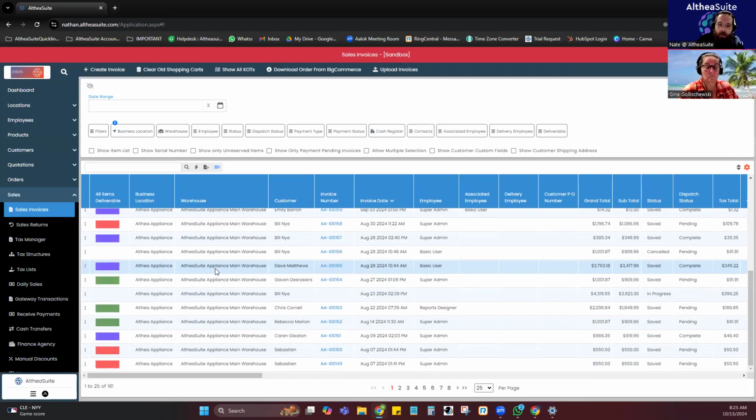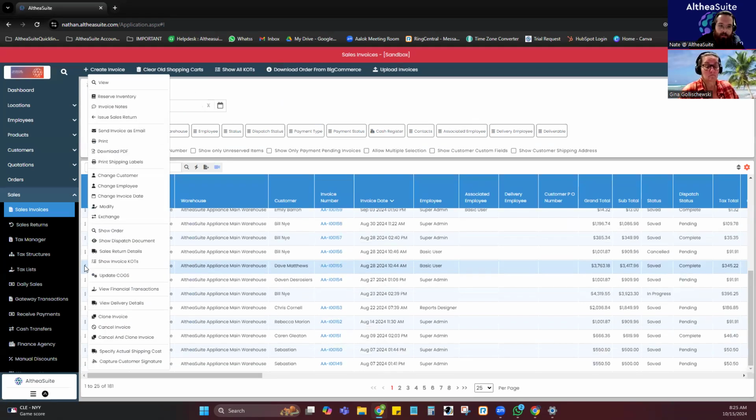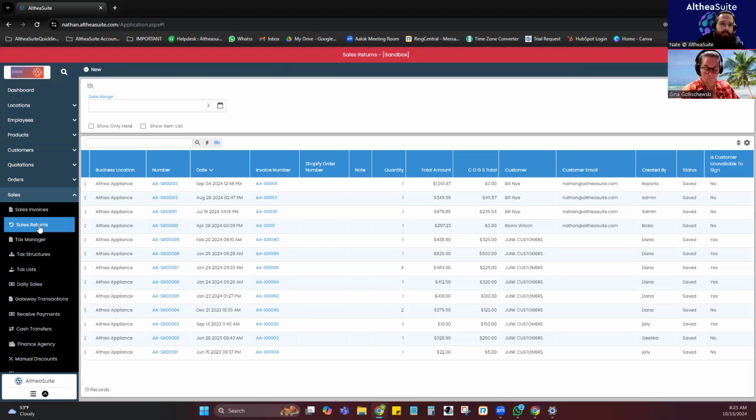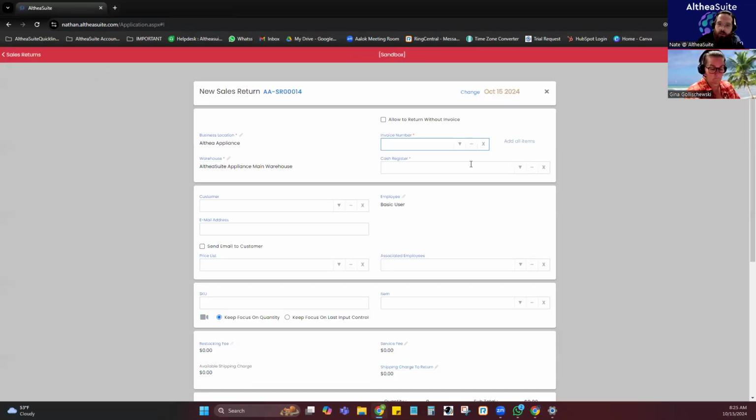And the same thing with receiving payments, we either have a context menu where we can go to the context menu of the invoice we were talking about and issue a sales return up there. Or in this case, we can go into a sales return section, one below the sales invoice. If we do it this way and hit that new button, it wants us to know which invoice number it is. I think that was 155.